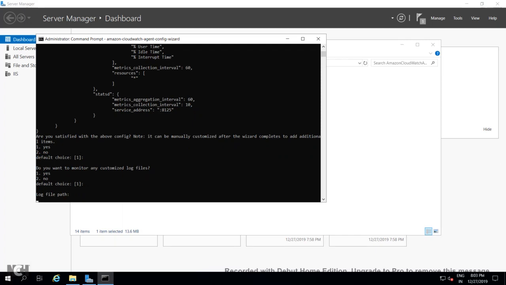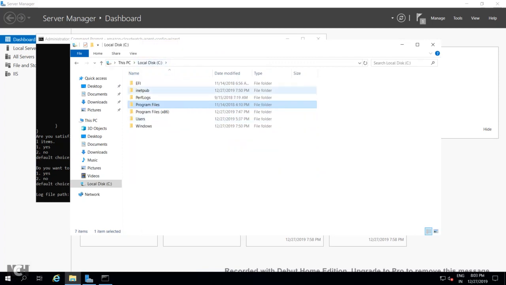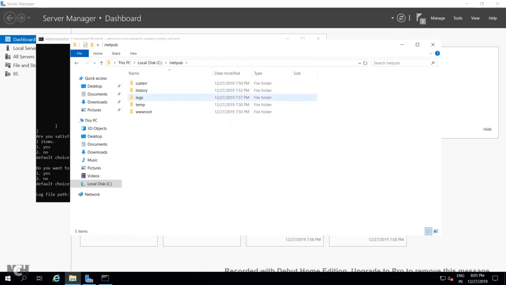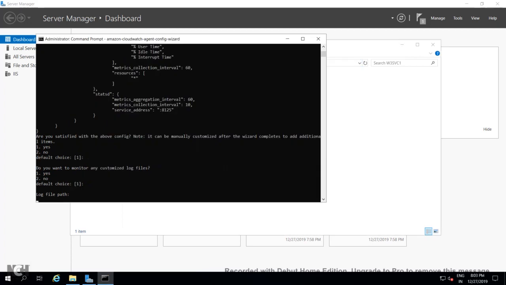Where is that file path I need to collect? Copy that location. Slash star dot log.